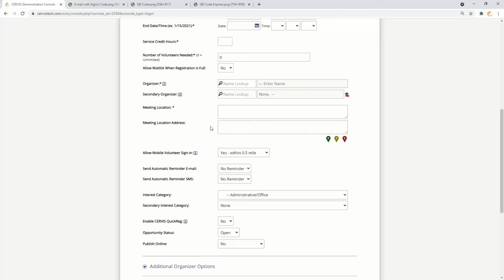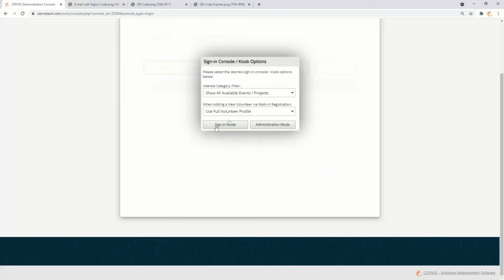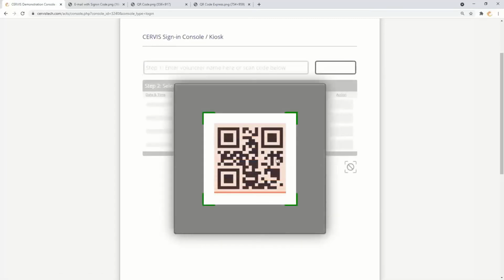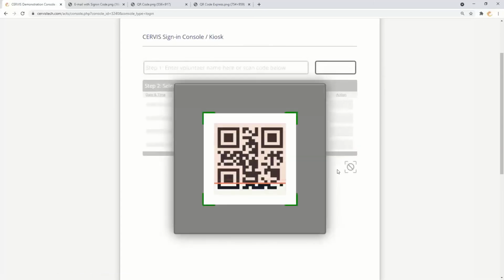So very good question. No, they do not conflict with one another in terms of enabling mobile sign-in does not mean that volunteers have to use a phone to sign in. It just presents that as an option. So let me just show again, when we open the Signin Console in sign-in mode, to open the QR scanner, you just click on one of these camera buttons here. To close the QR scanner, click on this cancel, and then someone could sign in normally, and then you could go back to the QR code scanner. So it could go back and forth if you wanted to.